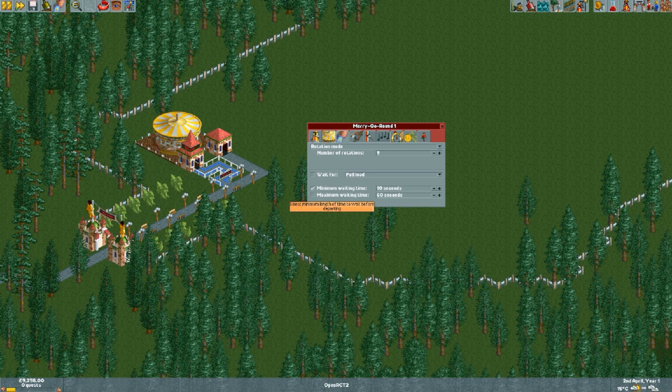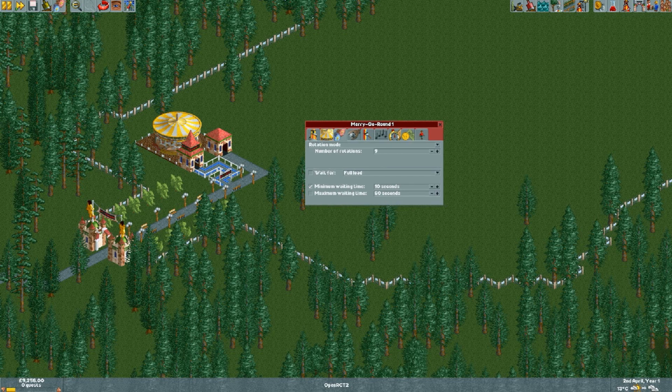It's also got things like minimum waiting time, so you can have a minimum waiting time there. Its default is 10 seconds. I'm not really sure why there's a minimum waiting time. I would take that off actually. I want to get them on as quickly as possible, so I'm going to take that off.